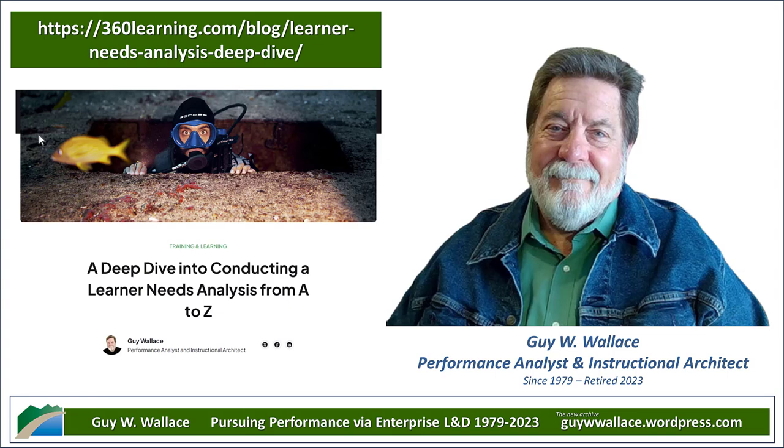Precisely. Wallace uses this great example of a sales account representative. Now, you might think, okay, sales account representative, that's one job. He breaks it down into seven different areas of performance. Seven. So even a job that seems pretty straightforward on the surface has all these hidden complexities. Absolutely. I'm intrigued. Tell me more about these areas of performance. What are we talking about here?